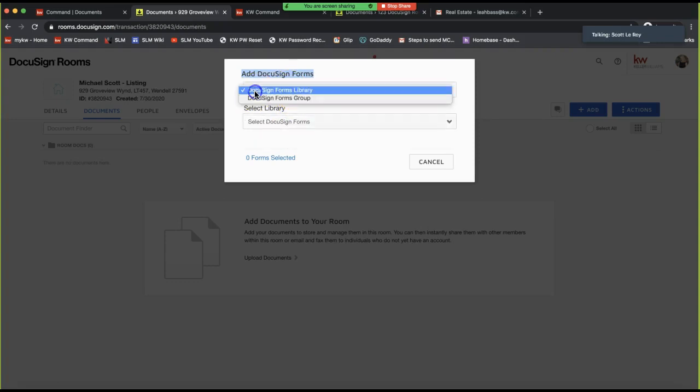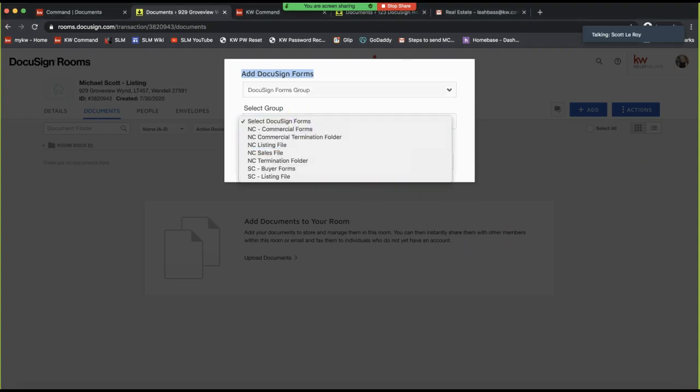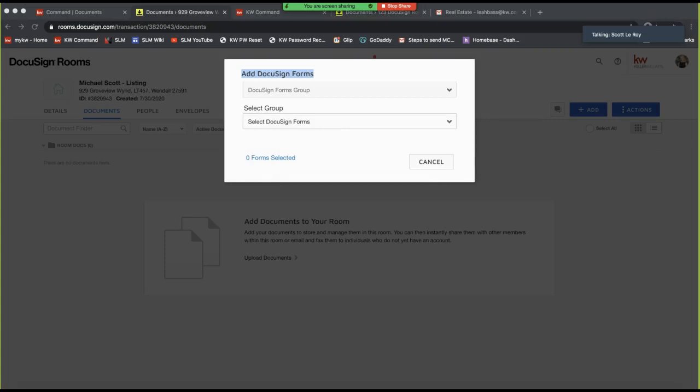However, if I click on the first drop down again, if you change the first drop down to DocuSign Forms Group, then you'll have different options in that drop down.